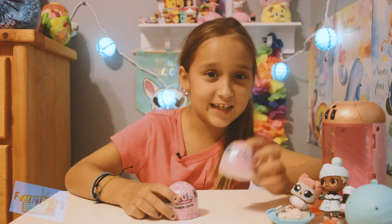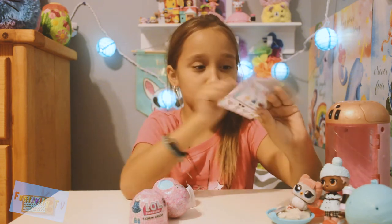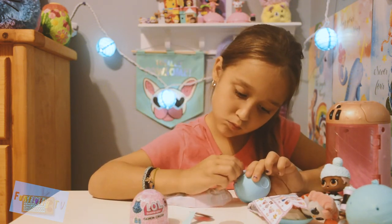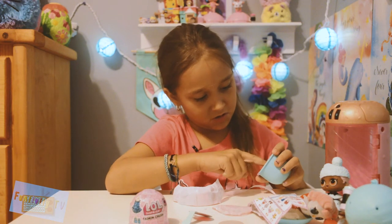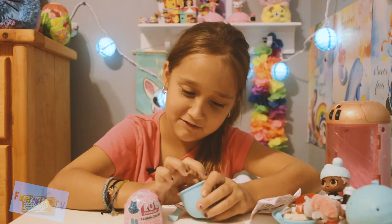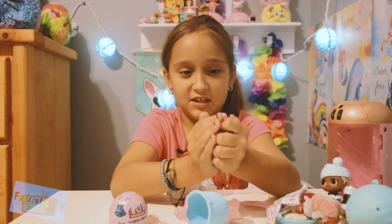Now let's open the fashion crush. And here's a checklist, I'm guessing. It's a checklist. So many different types of clothes. Oh, it's the magnifying glass. Huh? Is that slime or putty? It's a putty inside. Yeah. It's like we're gonna dig through this stuff. Whoa. Ew. This is disgusting.